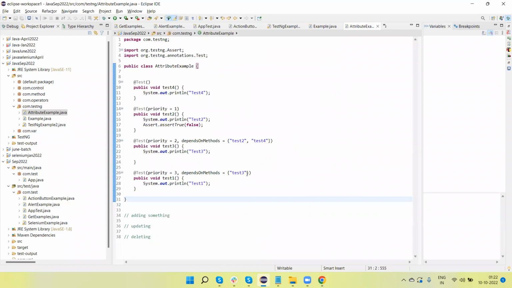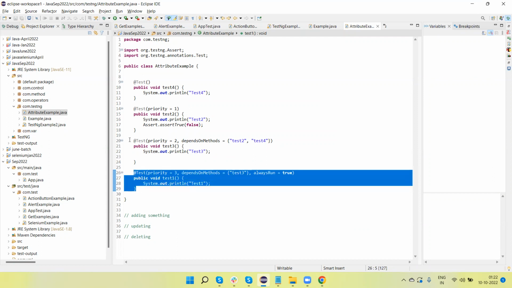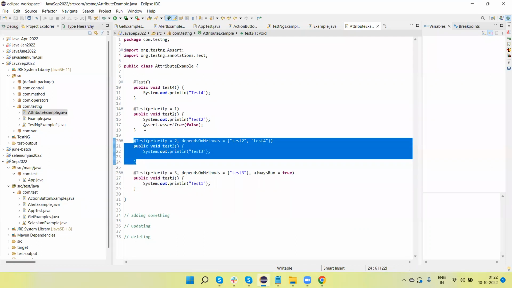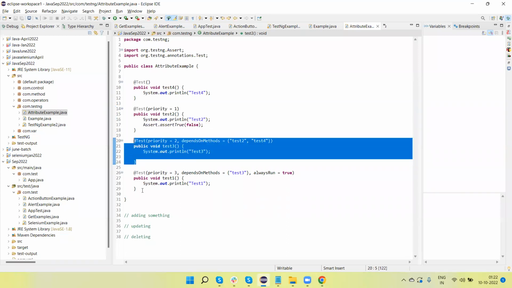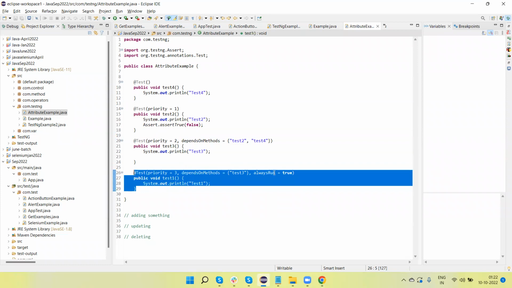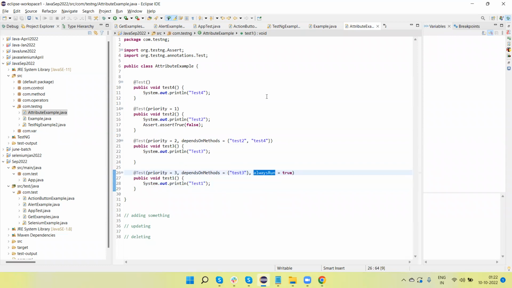Clear? But suppose we don't want to skip some test, then we can use alwaysRun equal to true. In that case, whether the test is failing or not, this will always run. You can see this will execute, test 3 will fail, and this is dependent upon test 2, so it will skip, and test 1 will always execute, because we marked alwaysRun equal to true.